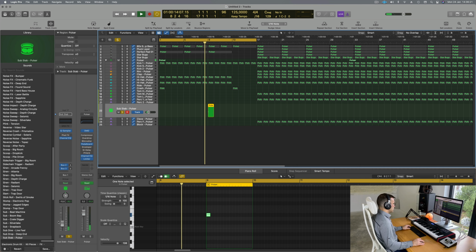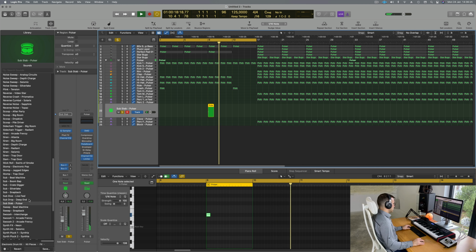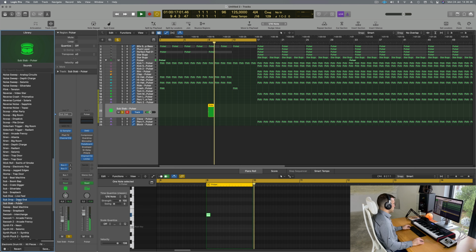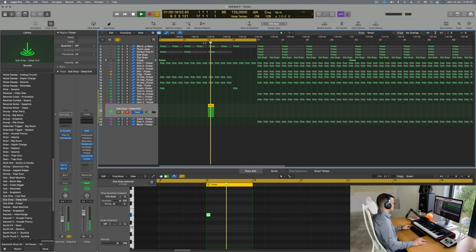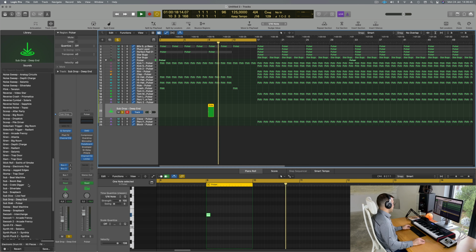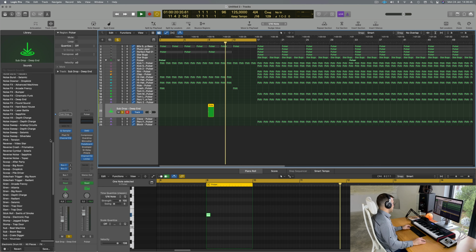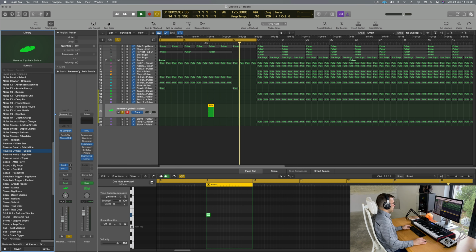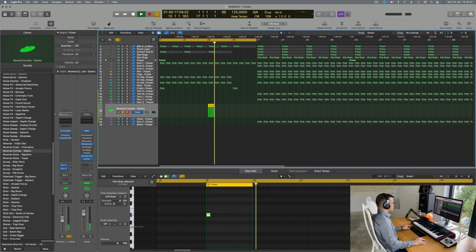Okay. Sub-drop, sub-dive. Maybe a sub-dive? Maybe it would be nice if it dives really. Oh, it's not diving very much. Let's see the other one. I was expecting something a bit more chunky or lively or something, so maybe a reverse. Yeah, that could work.